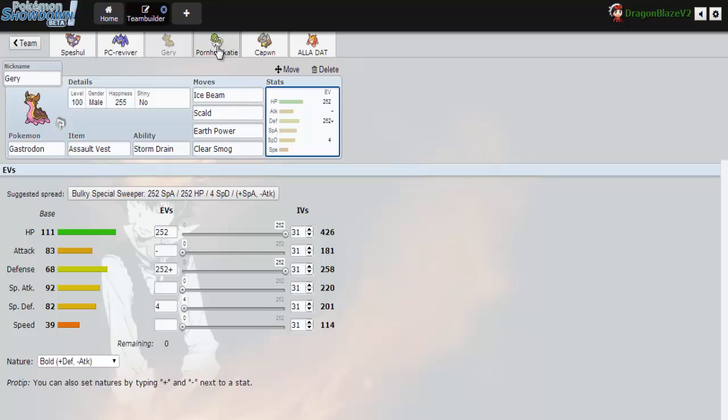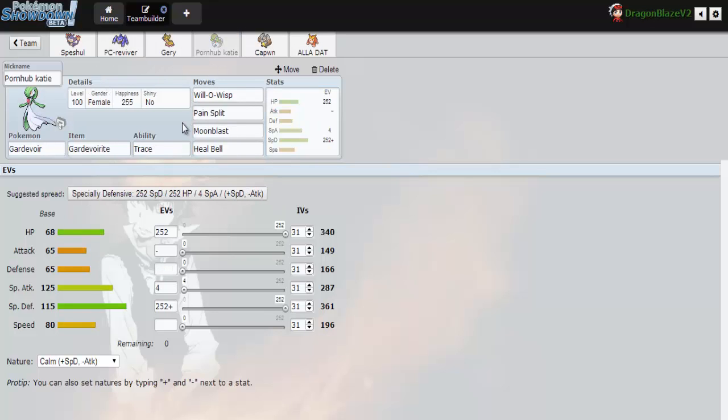So now those are my Pokemon, and now it's my turn. We have a specially defensive Mega Gardevoir nicknamed Fornup Katie. It has a Will-O-Wisp, Pain Split, Moonblast, and a Heal Bell. A Heal Bell for removing statuses from every Pokemon, like if Speshul gets a burn or a paralyze or something like that, we can heal it off.